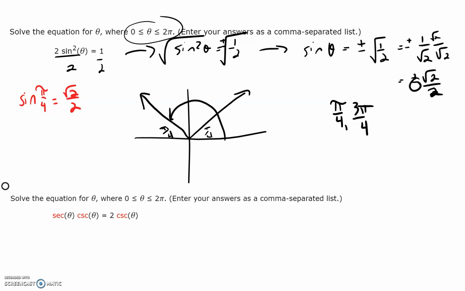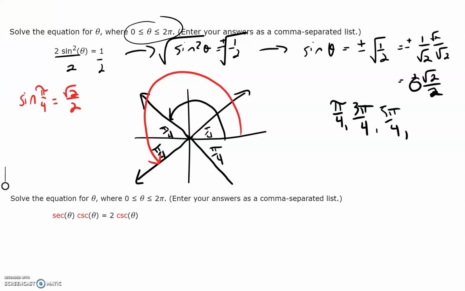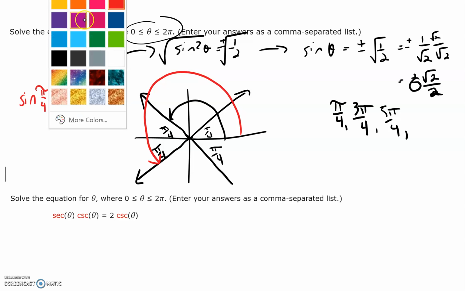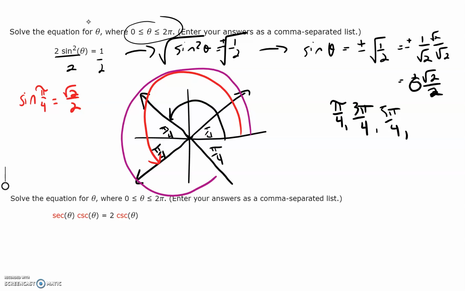And then because of this negative sign, it happens down here, reference angle pi over 4. So that's this angle, that's one answer. That's pi, half a turn, plus pi over 4, which is 5 pi over 4. And then you have one more answer here, where sine's negative, reference angle pi over 4. That angle would be 2 pi, a whole revolution, minus pi over 4, or you recognize the angle from your unit circle as 7 pi over 4. So that is my answer set.